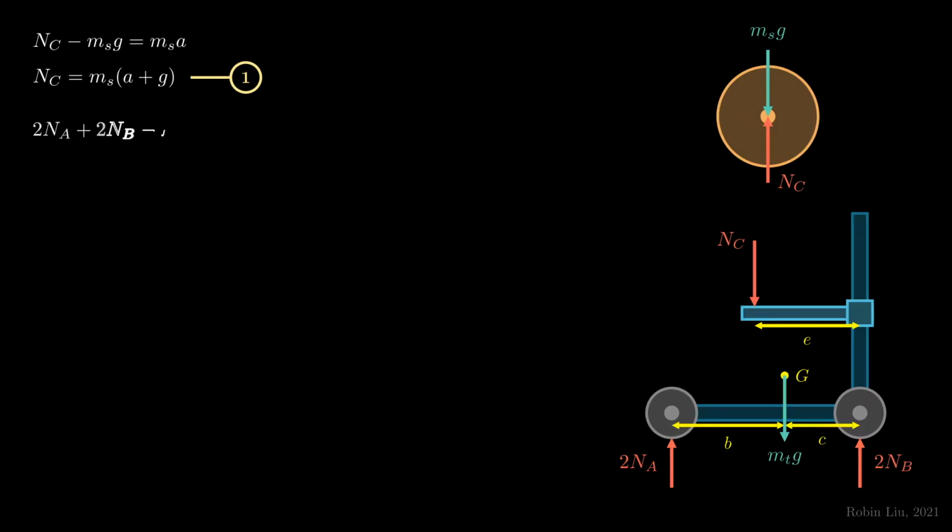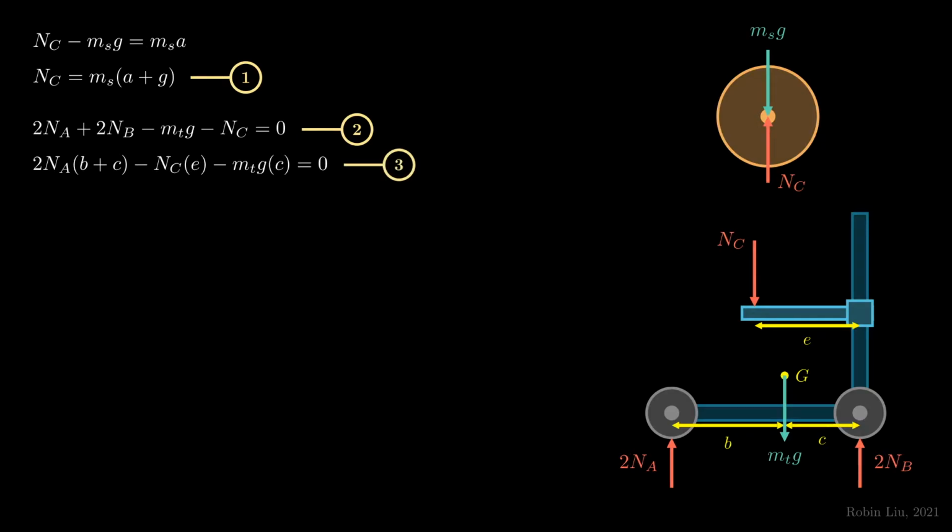We write Newton's second law for the lift, noting that the lift does not accelerate, so the forces must balance out. Finally, we can sum the moments about point B and set that sum equal to 0 as well. At this point, we have 3 equations but 4 unknowns. We can fix this by setting the real reaction force to be equal to the maximum force.